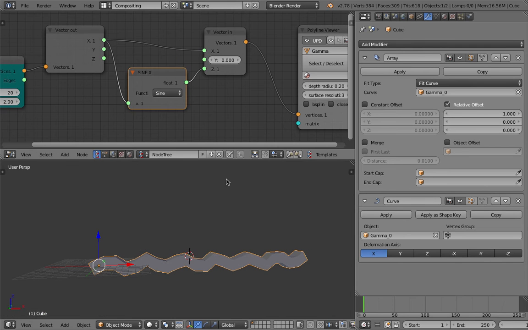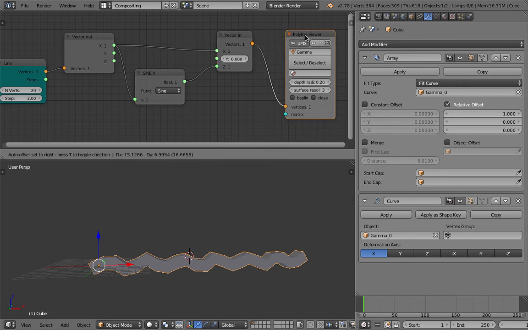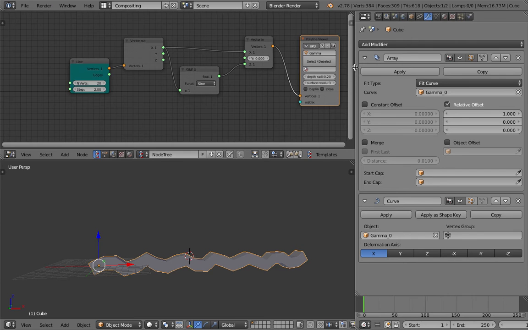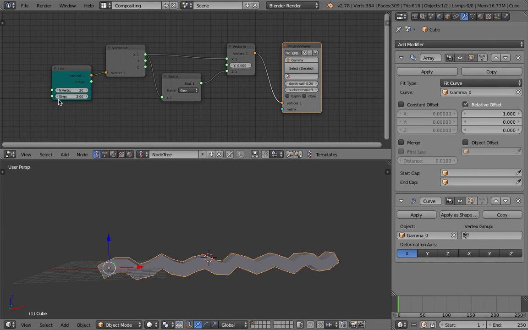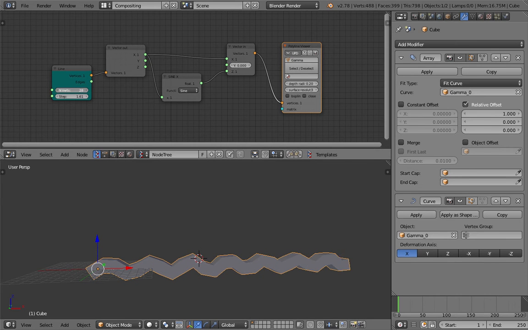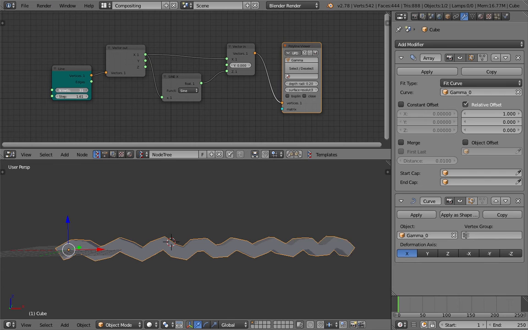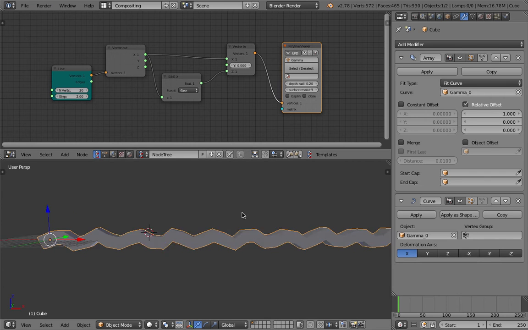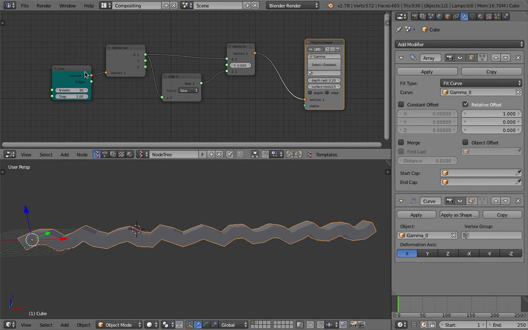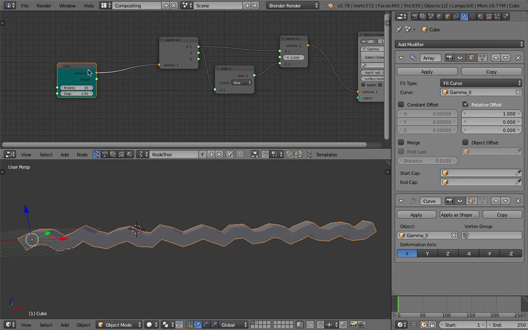Now we have a wave. It's the basic thing that I do many times, but still pretty interesting. I mean, it's easy enough to demo. Now here we can do a little bit more.